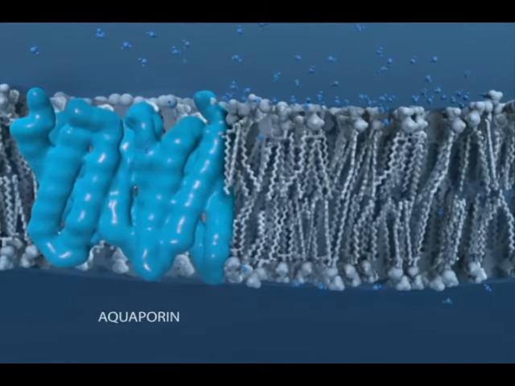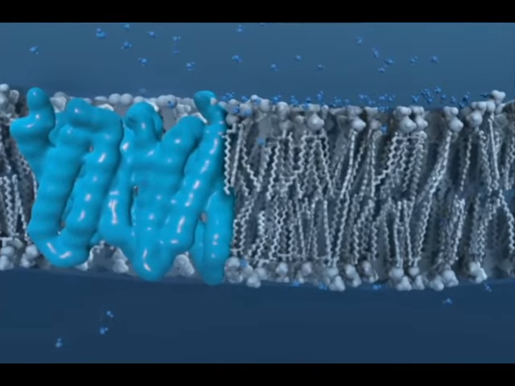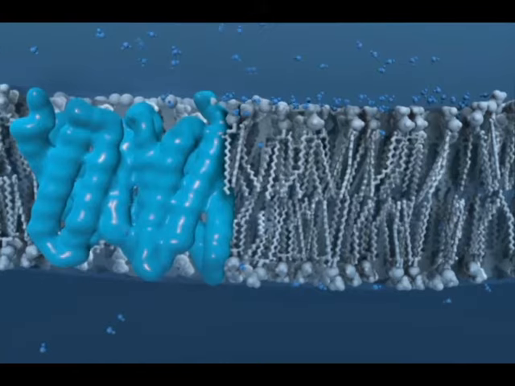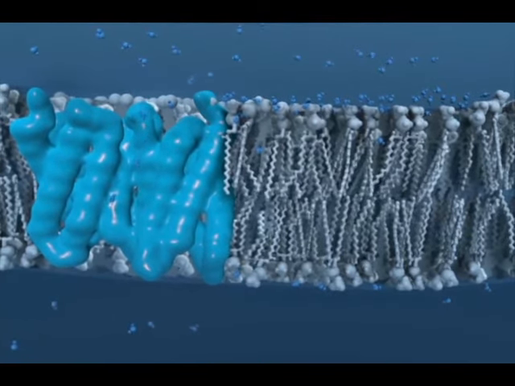Specialized membrane water transporters called aquaporins are found in tissues with high water permeability. These proteins freely permit movement of water across the cell membrane and allow for higher levels of permeability in certain cells.